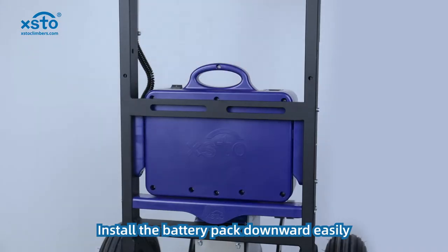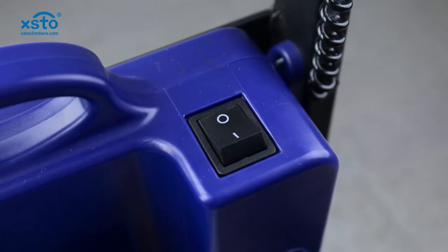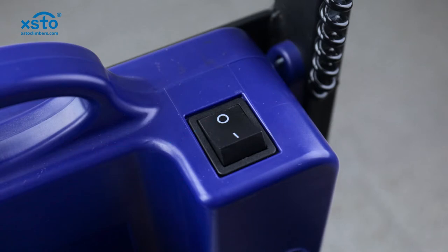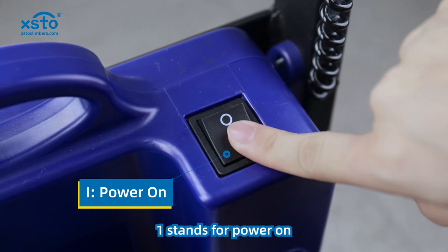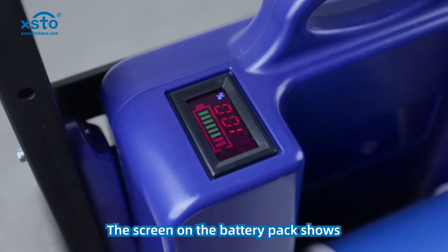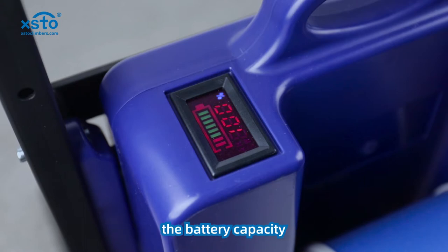Install the battery pack downward easily. Zero for shutdown. One stands for power on. The screen on the battery pack shows the battery capacity.